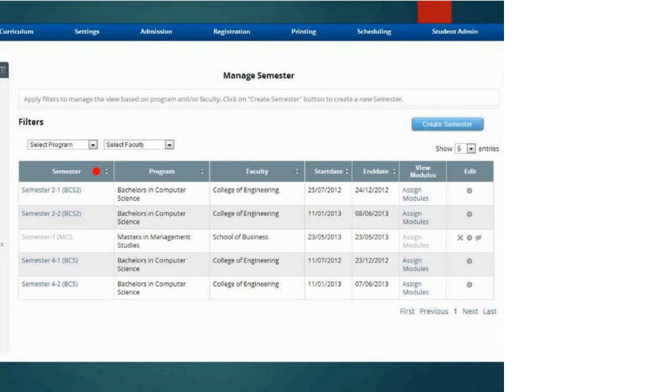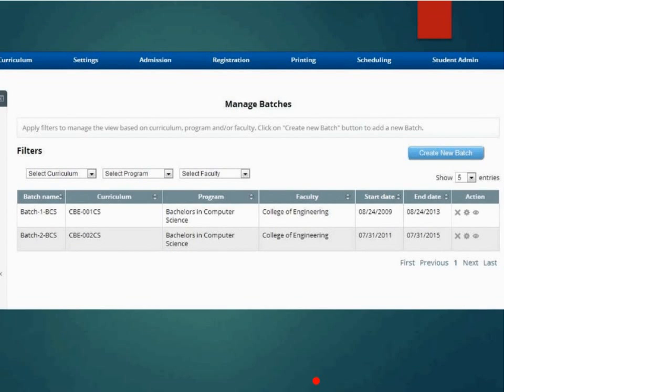Here the requirement is a little different than what you see typically in the US or in Europe, where students basically don't register by themselves for the semester. It's a management task where the registrar goes in and pushes a batch to a particular semester. So before pushing, obviously, he's going to check the status of each student, whether they are in withdrawal, probation, dismissal, and that kind of status. So based on that, he's going to push the students from that particular batch into a particular semester.